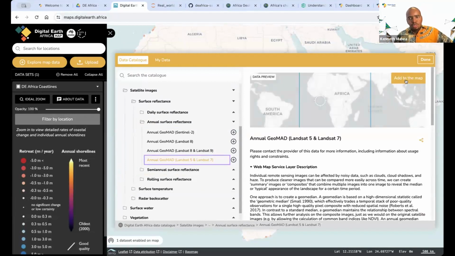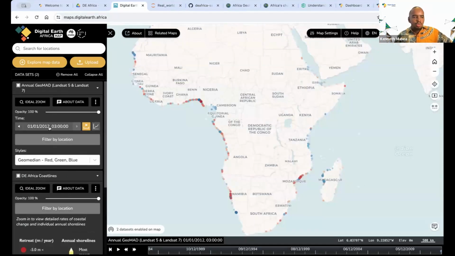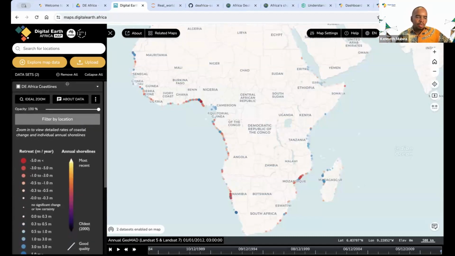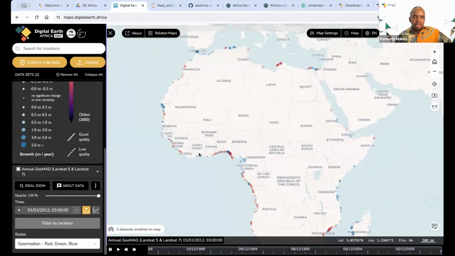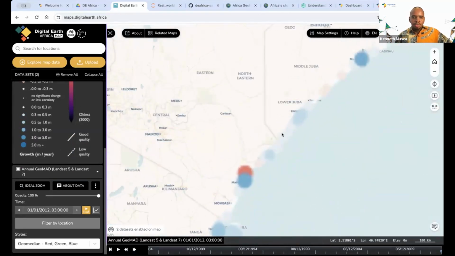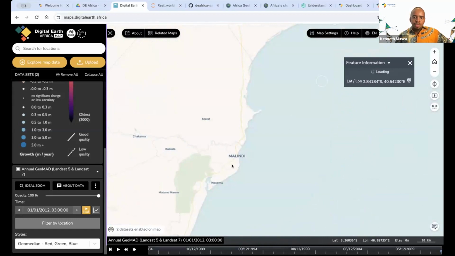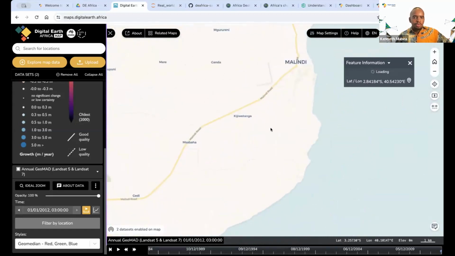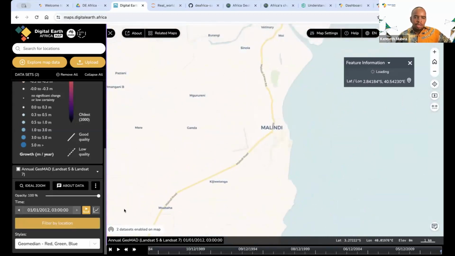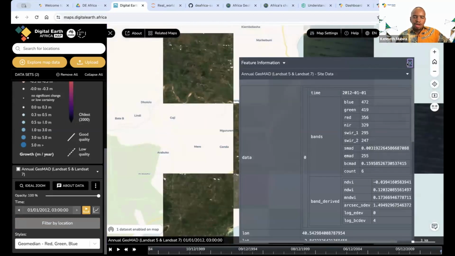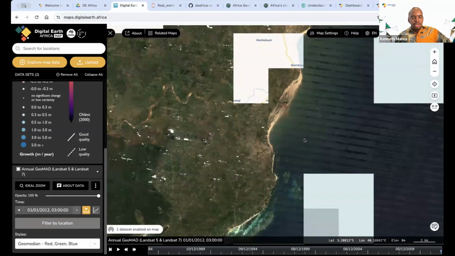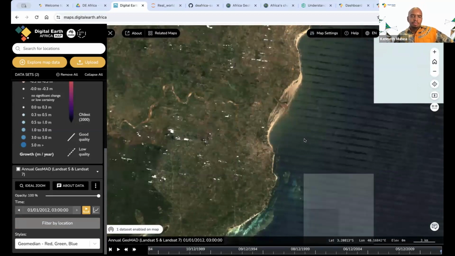We already have the geomads here. A geomad is a cloud-free mosaic, which can be a possibility for you as well. You could zoom to your study area, Malindi for example. The good thing with the Landsat geomad is that it has been corrected for cloud cover, and you may still notice something in the background, James. If you are keen, you'll see some stripes.